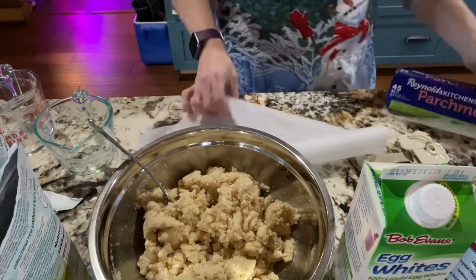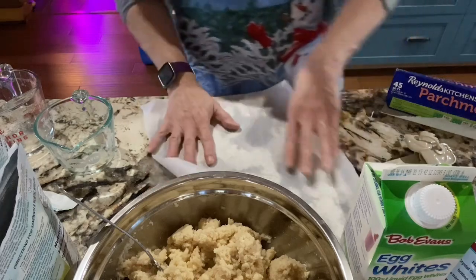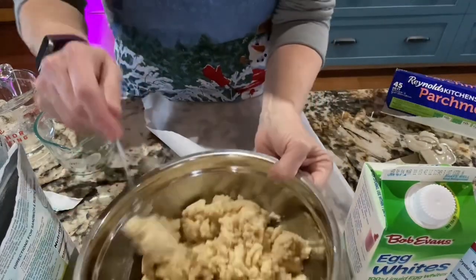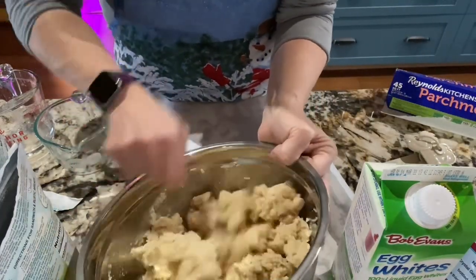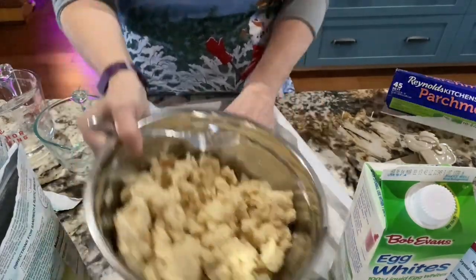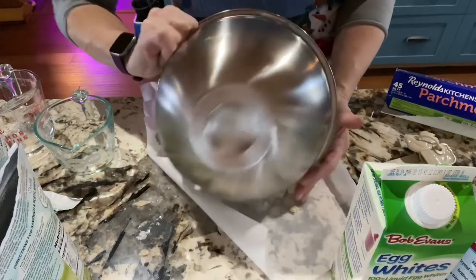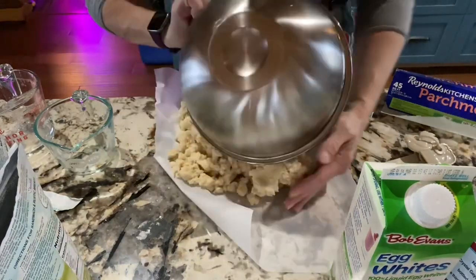But just want to use a piece of parchment paper. This way, when you roll it out, it'll help you, because it is not a gluten product. So you just want to go ahead and dump it right on out onto the parchment paper. And I'll show you what to do from there.